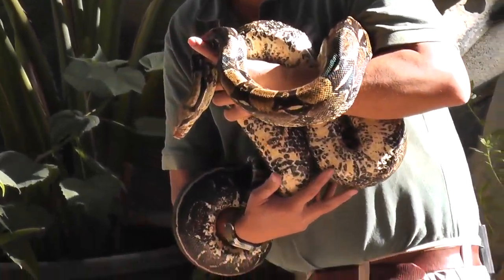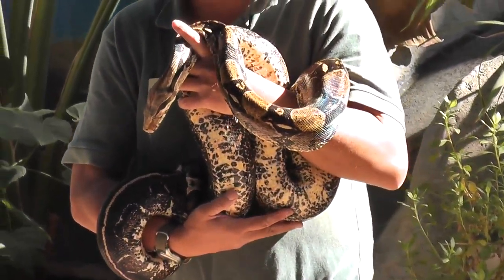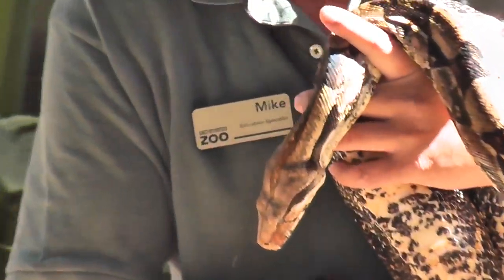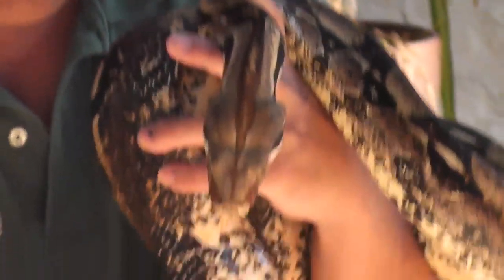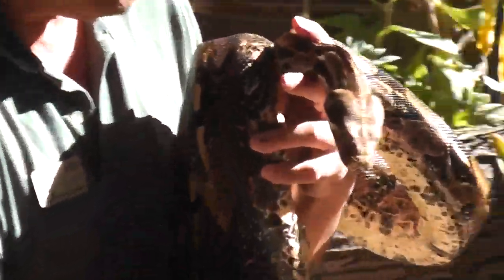Snakes are really fascinating animals. They have a lot of very specialized ways of catching, locating, and killing their prey. You might notice she's flicking out her little tongue at you. She's not being rude — she's simply sort of sniffing the air. She's picking up scent particles out of the air, and they use that along with a special organ in their mouth.